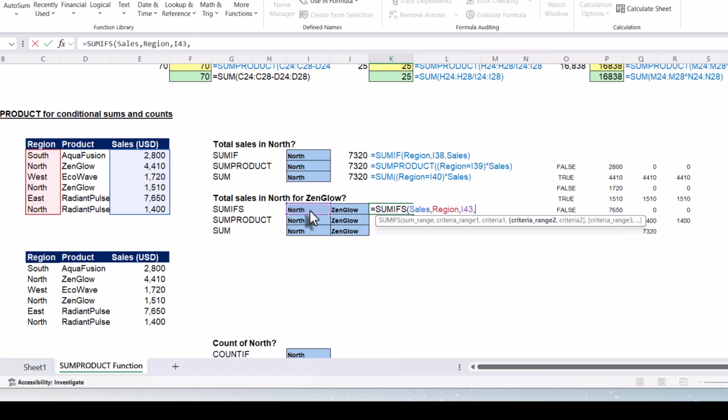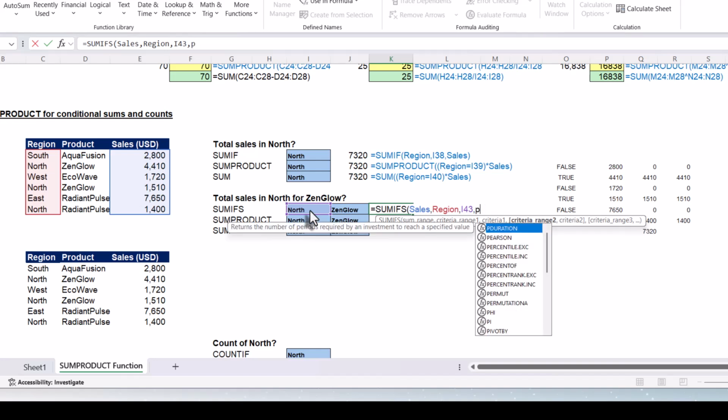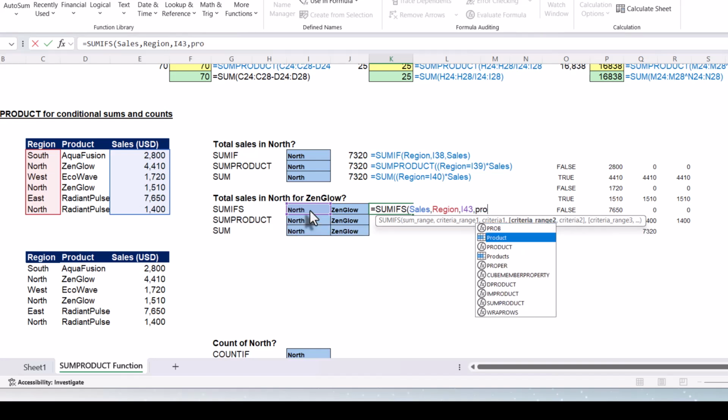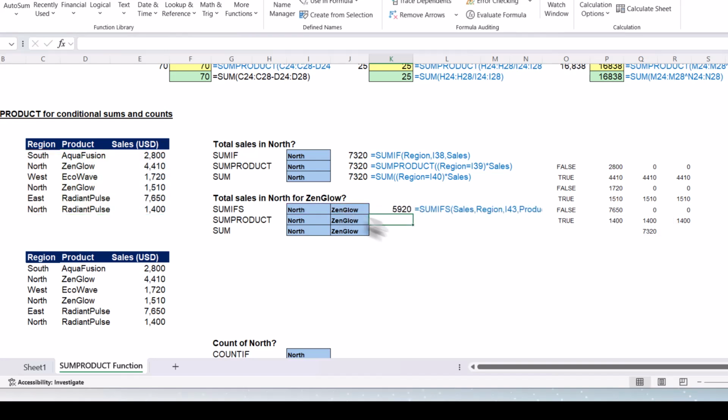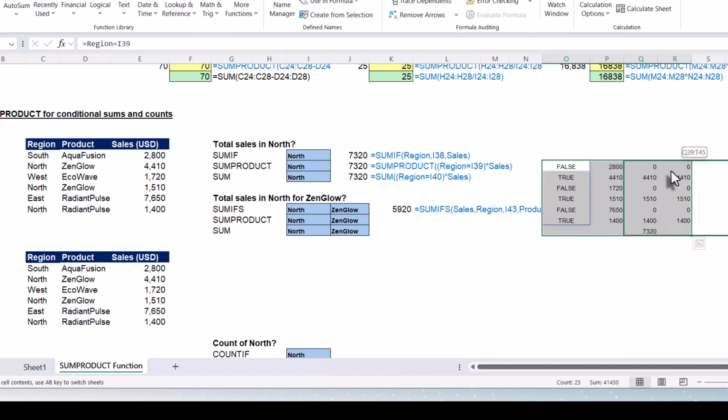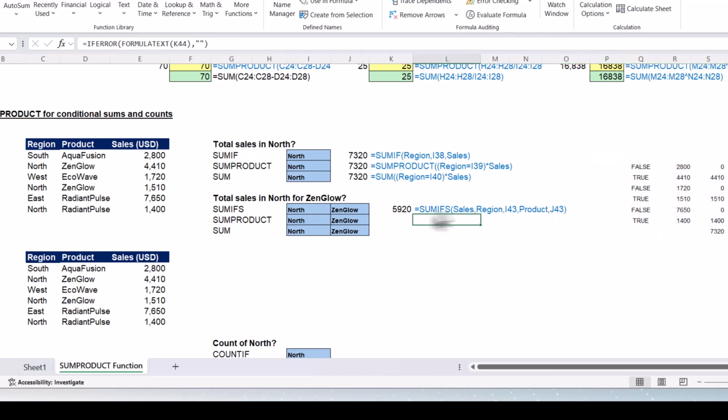So product should be equal to Senglo. And I can close the bracket and press enter. So let me just move this so you can see the formula. So this is the sum ifs formula that I used.